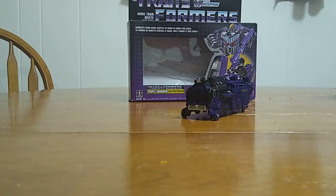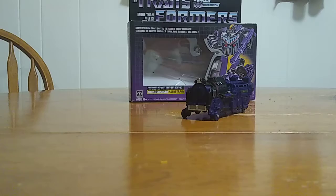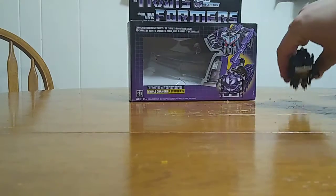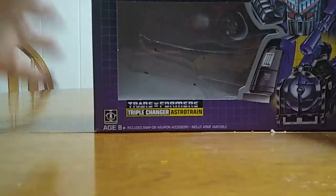And in today's video, we're going to be taking a look at the Transformers Generation 1 Walmart reissue Astrotrain. So here we are, and here he is. First and foremost, as always with my Generation 1 reviews, we're going to take a look at the packaging. And I still have the packaging because this is one box I don't intend to get rid of.